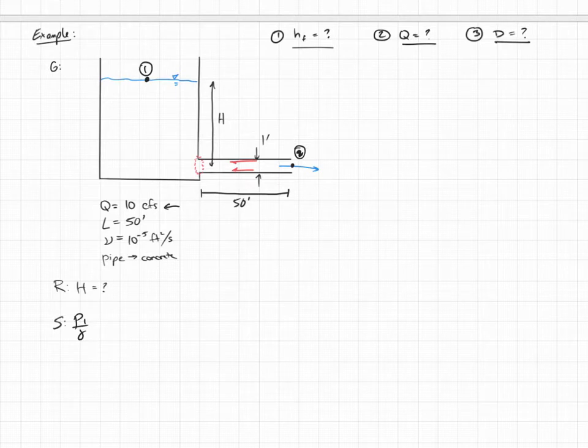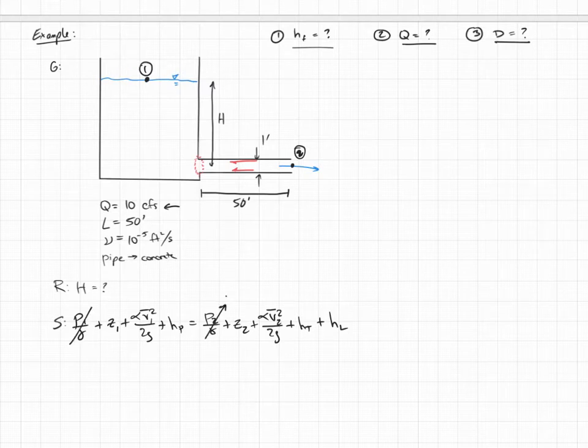So here's our energy equation. Let's go through this. Both P1 and P2 go away because they're both on the atmosphere, so we're going to go ahead with gauge pressure there. Z2 we're going to make the datum, which means that Z1 is going to be H. So this will be our datum going this way. V1 is 0 because of the tank assumption. V2 is unknown, but we can get it. There's no pump between 1 and 2. There's no turbine between 1 and 2.